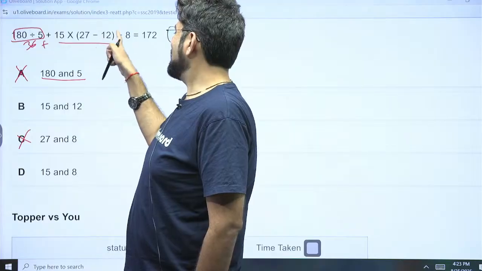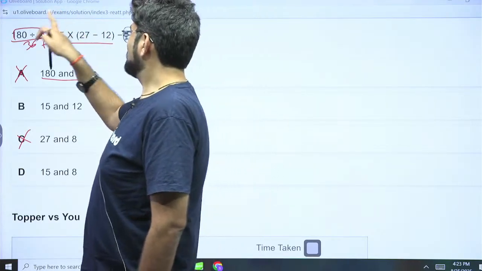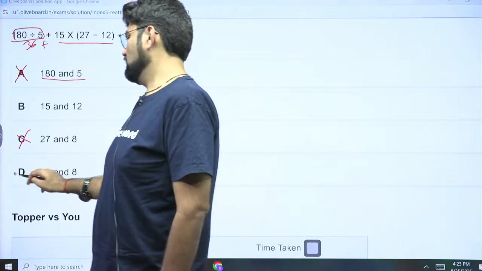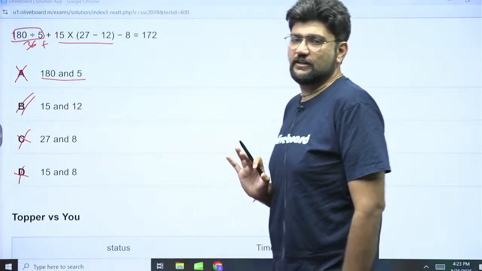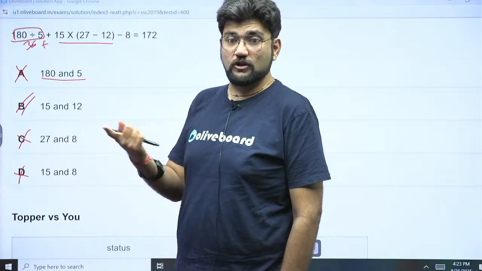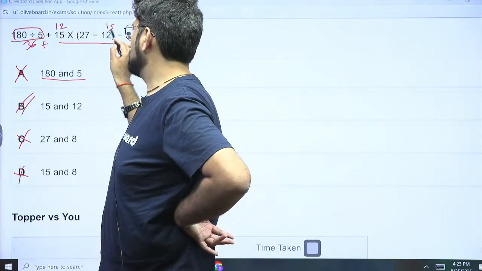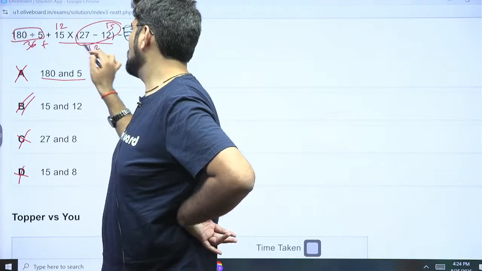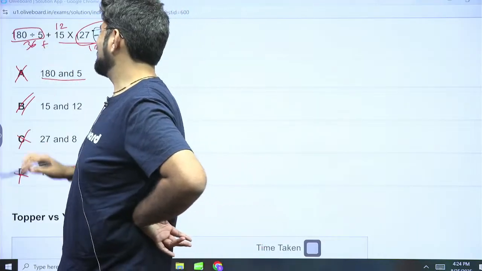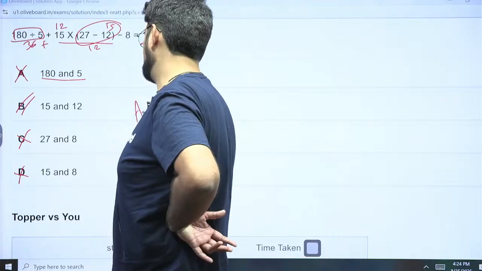Now 15 and 8, can it go? 8 into 15 minus 15. So that is 150 minus 120. 36 plus 120 minus 15, that is 156 minus 15, which is not 172. We got lucky and now we know it is 15 and 12 only. Just by eliminating the options, we got to know that option B is the right answer because calculation was quick. Now, if I substitute 12 and 15, quickly solve it. 144 plus 36, 180 minus 8, 172. Perfect. Option B is the right answer.